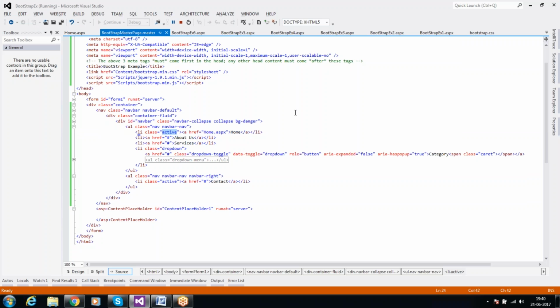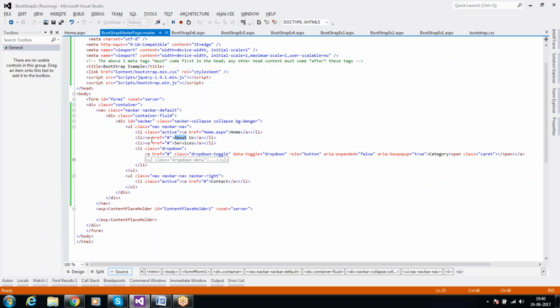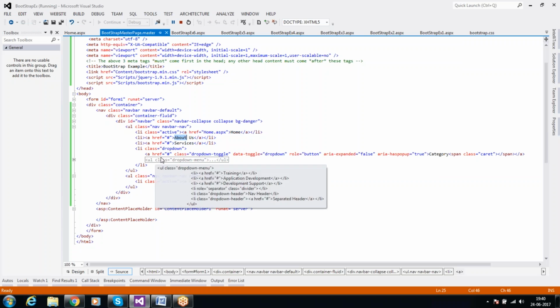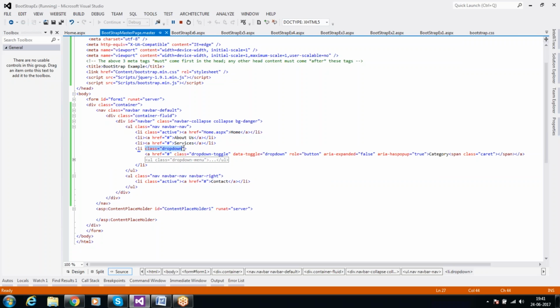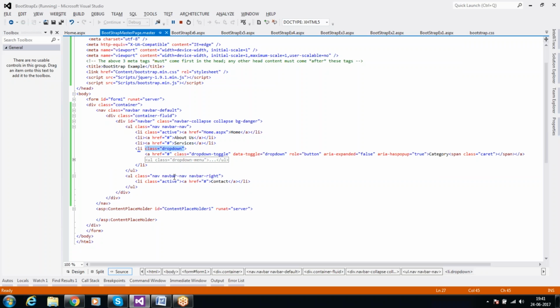Because whenever we give active, by default that will be selected, and a separate background style will be applied for that particular menu itself. And About Us is one of the pages, in li you can take About Us, Services. If you want to take submenus, a kind of this representation, then you can take class as dropdown for your li. So this is your dropdown, and you can get some kind of anchor tag representation for this.